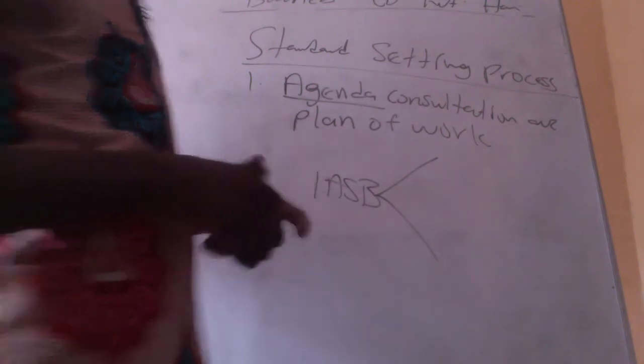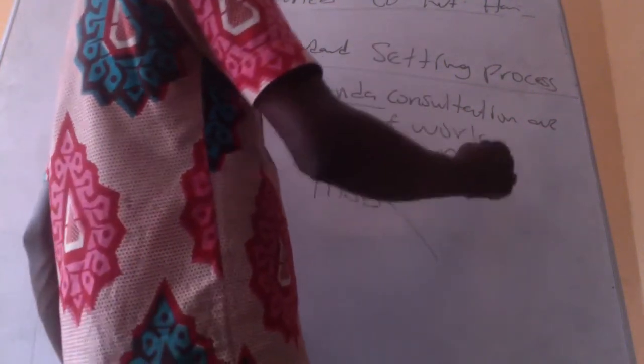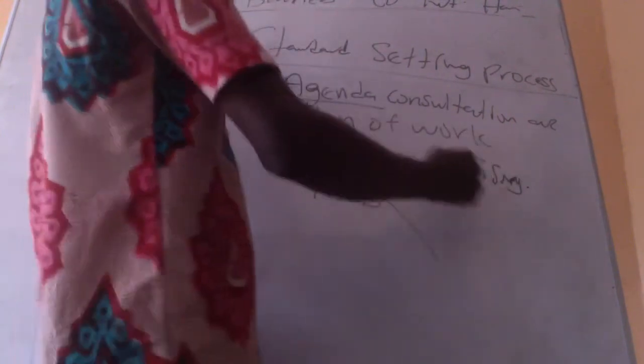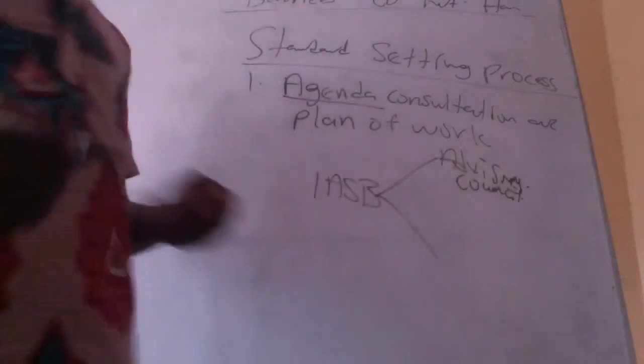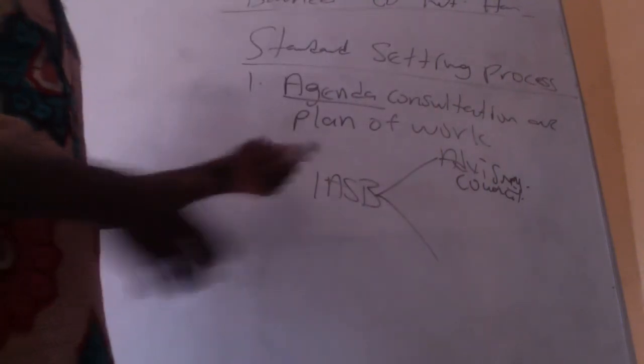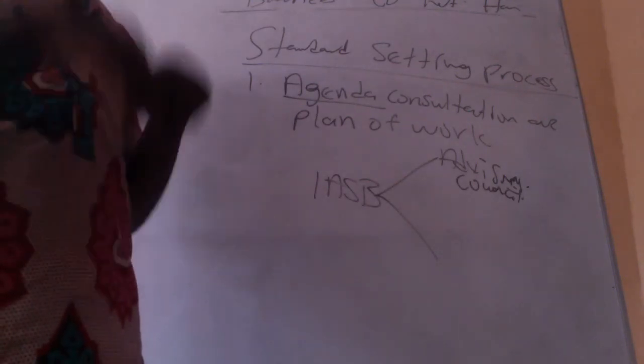Now, internally, they will consult the advisory council. So probably they will schedule a meeting with the advisory council and tell them, for example, hello guys, we want to issue a standard called IFRS 19, accounting treatment of pandemic losses. Example, COVID-19. So hello guys, give us your ideas, your opinion, how we should go about it. Then the advisory council may say, okay, normally in a pandemic, losses are incurred daily and are huge, and sadly there are loss of lives and all other issues. So please make sure that you cover from this point to that point. So it is like a form of advice or ideas.